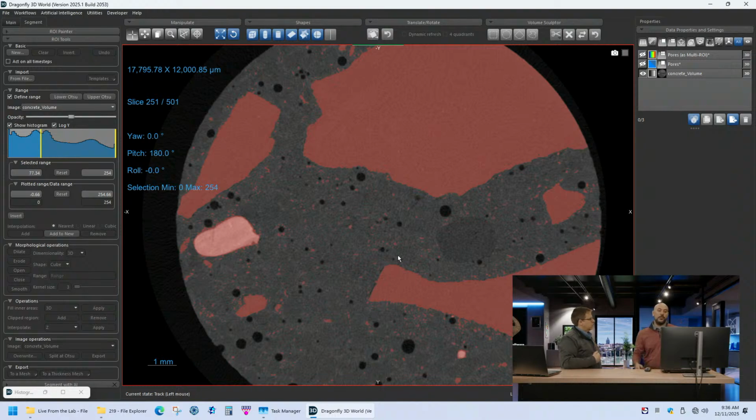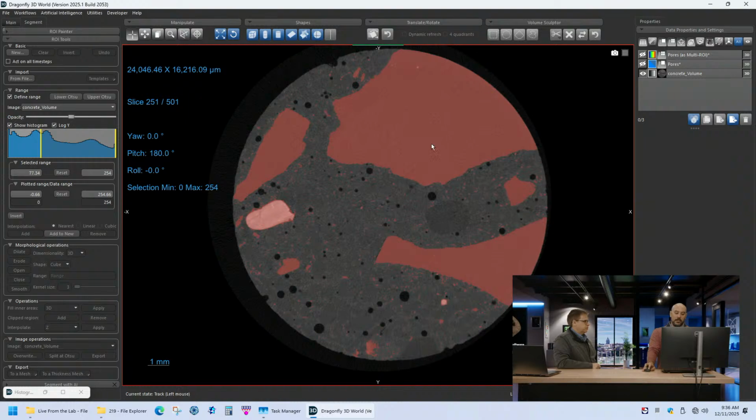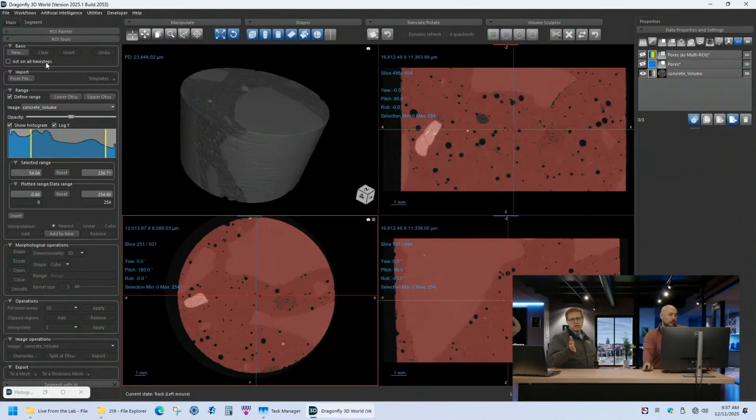It's difficult. So in our software, you would do this, and then you would do a despeckle and closing. That's the same thing you would have to do here. You would do this as your ROI, and then go through all these different operations to clean this up. But what this software has is a deep learning segmentation. So basically, you can teach it. You say this is the class, this is the matrix, this is the higher density, whatever it is, and then you can train it.